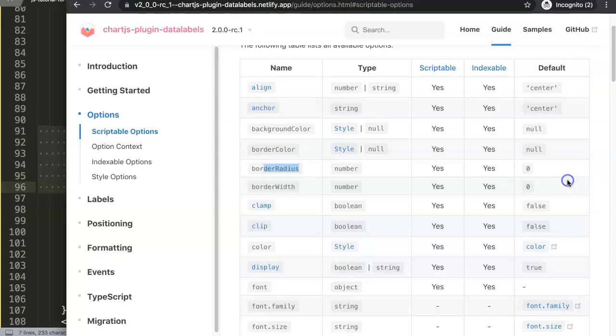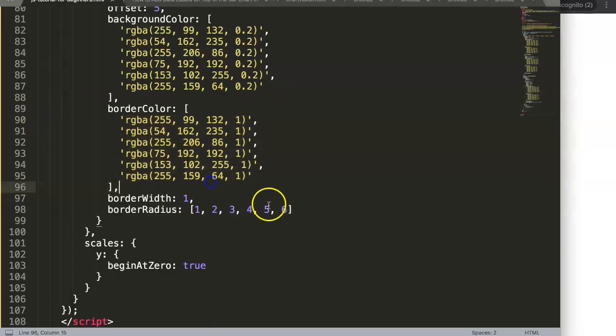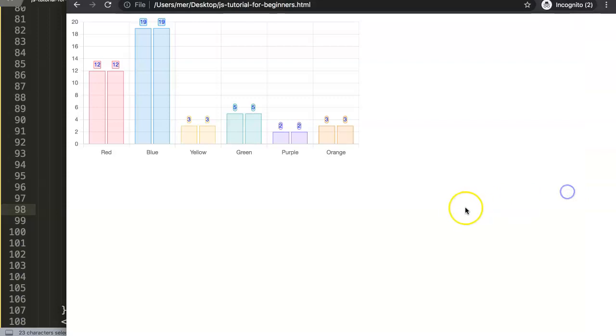Once we save this, go back here, and refresh. You can see we have a very small edge, and then it starts to get smoother, more rounded, and finally rounded. Maybe we can intensify it a bit more by putting in larger digits: 10, 20, 30, 40, 50, and 60. So save that, refresh here. Now you can see it becomes rounded, and then it starts to get very narrow, extremely so.